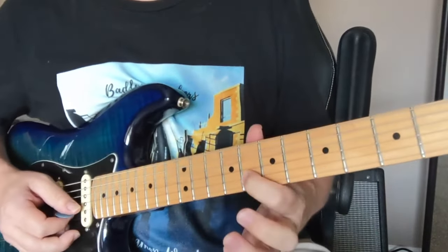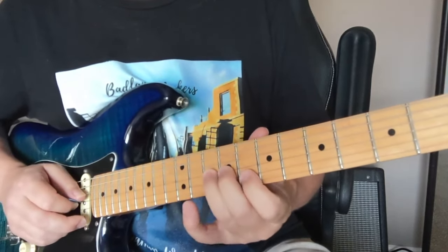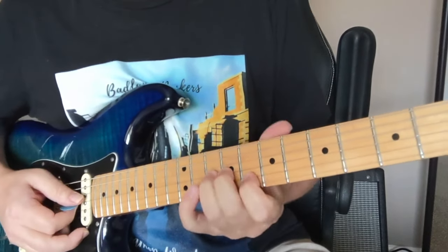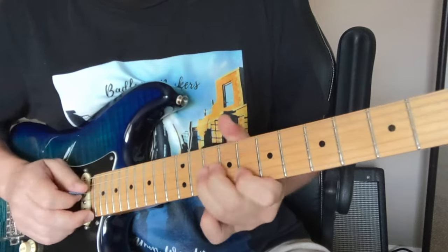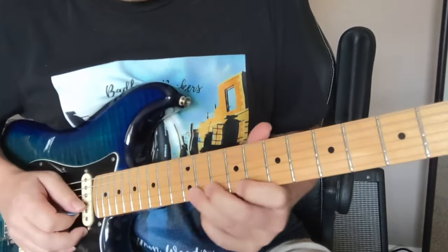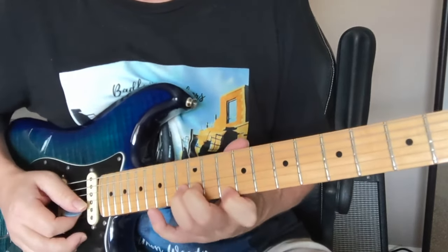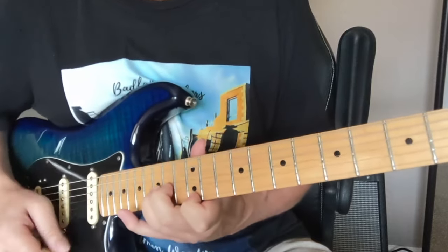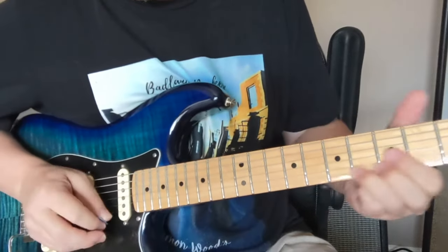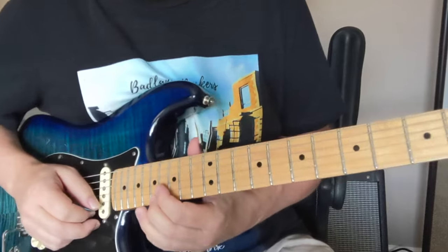And then you've got these bends here. This is going to be the 8th fret — a unison bend — that's when you bend that 10th fret lower note, that F up to a G, so they end up meeting up there. You've got the 8th fret basically as our G, then the A on the 10th, B flat on the 11th. Then I switch down to the lower string: the C on the 8th to the 11th fret, then the 10th fret with the 13th, 12th fret, 13th, 15th. And the very last thing is a little hammer-on onto that B flat note from the A.